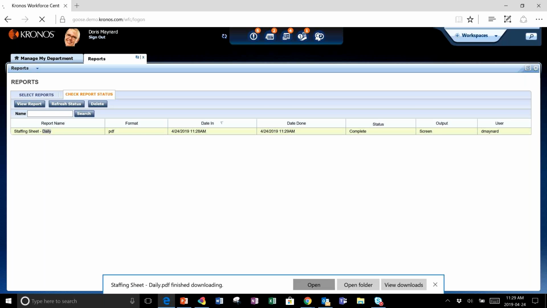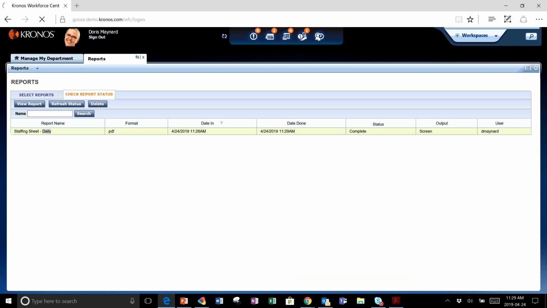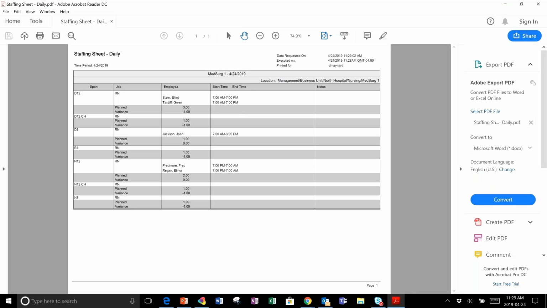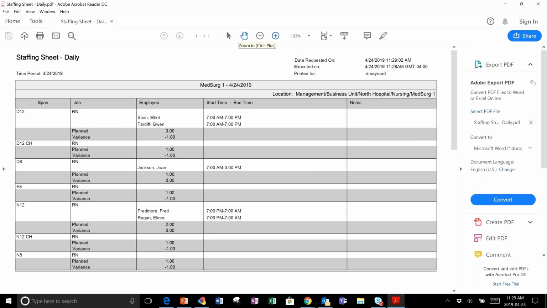Let's just open this. I'm not sure if you can see this, but you can see the planned and the variance as well as who's coming into each unit. It's a very small one, but maybe what I can do is increase it. Is that a little better? Yeah, thank you. Does that make sense then, the ability to run something along this side? So you can see who's working the 12-hour days, the charge shift, 8-hour days, evenings, nights, so on for each unit, and the planned and the variance will show as well.